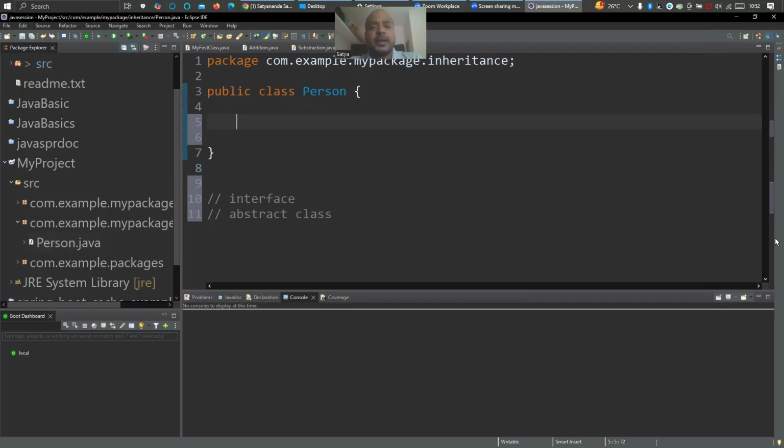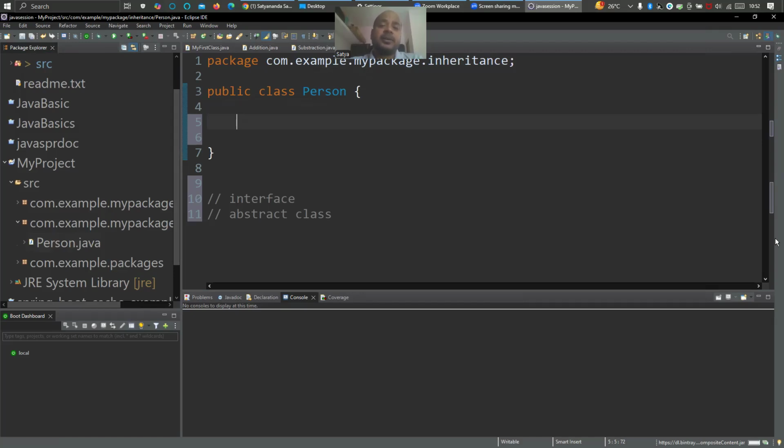A student will have a student ID, a department, a college name, and so many other attributes. So these are specific, right? But employee, customer, student, driver, they all have one thing in common, which is person identification. Gender is the common thing. Date of birth is a common property. Gender is a common property, right?